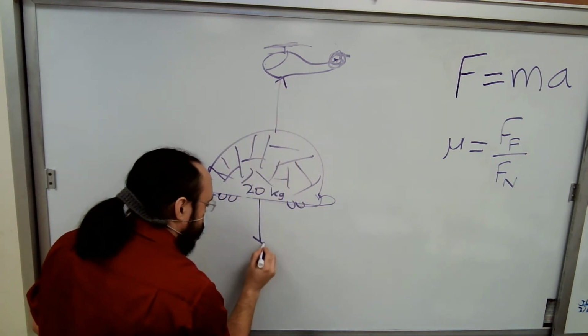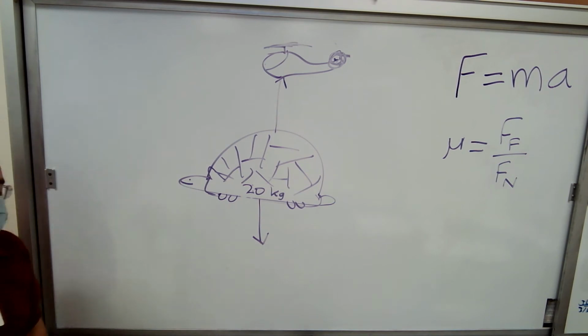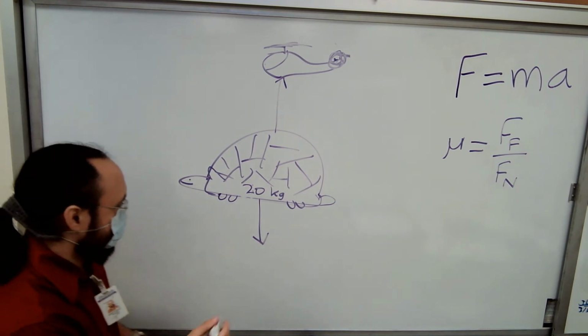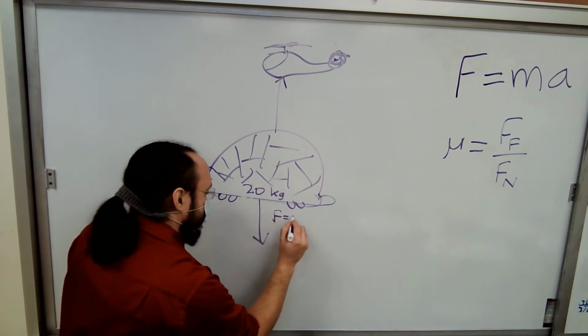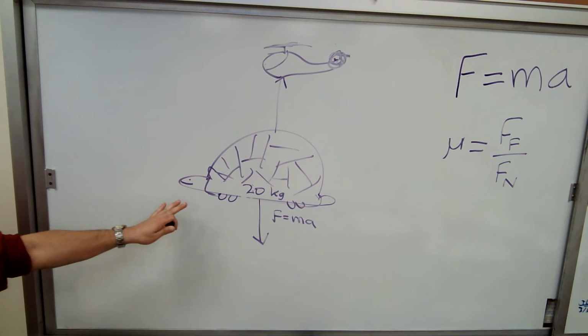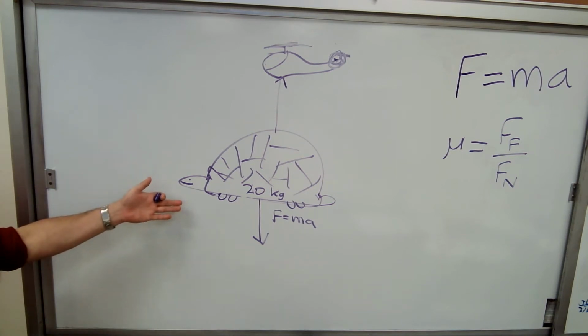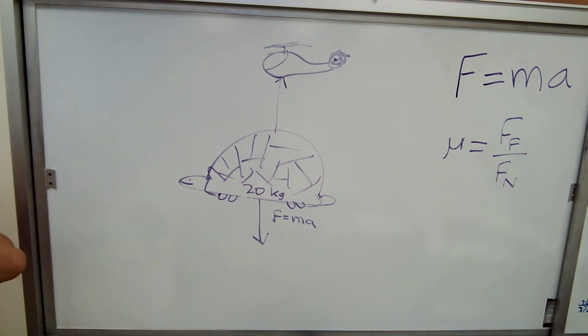Let's calculate the weight of the turtle real quick. We know how to do weight now, right? Weight's a force, so we'll use the force formula. This is an earth turtle, not an alien turtle. I guess it's a very small helicopter, huh? Because if the turtle were this big, then it'd probably weigh a lot more. Maybe it's like a parade float turtle, like a blimp turtle. Maybe the turtle is carrying the helicopter, like a balloon.